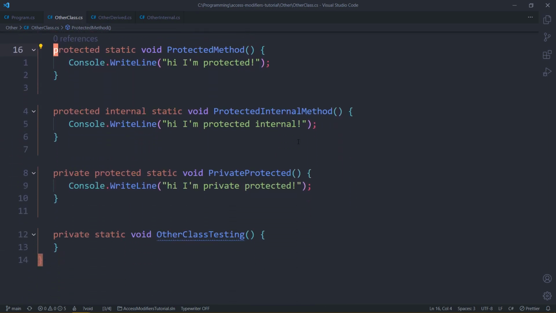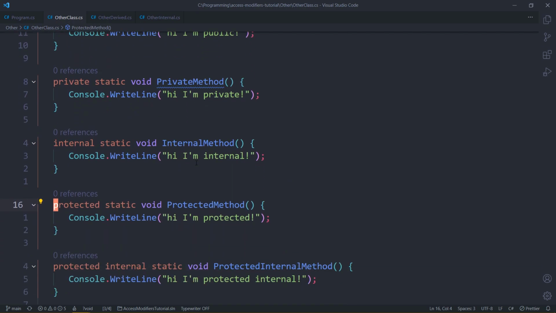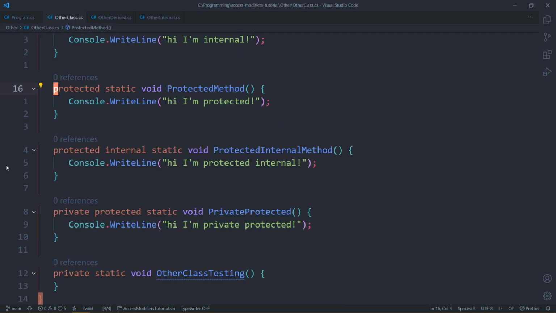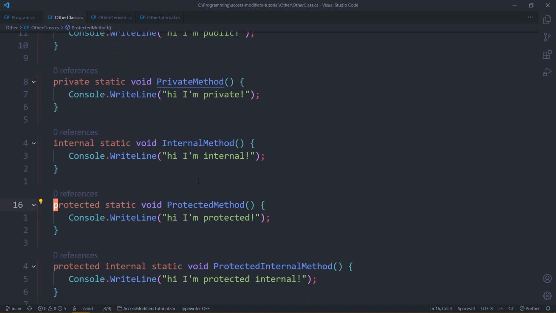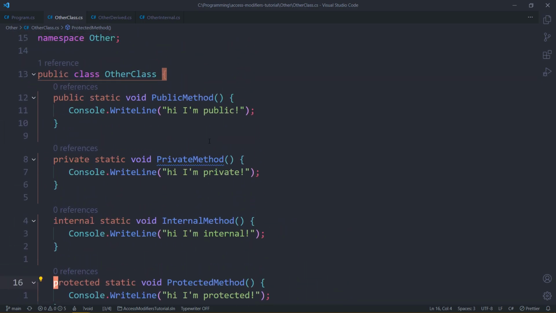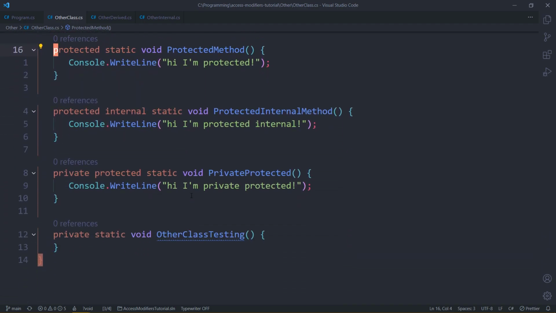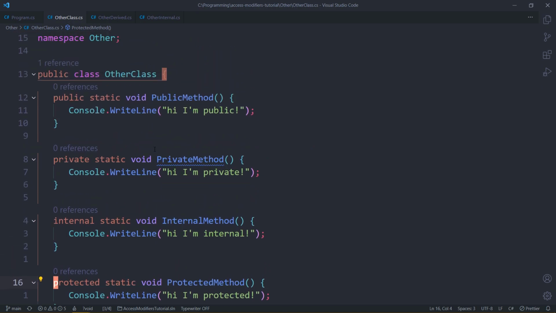So we have multiple methods with all the different access modifiers and their combinations as well. We will try to access each one of them and see where we can and where we can't. So let's start with public.